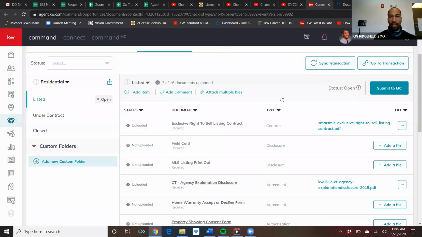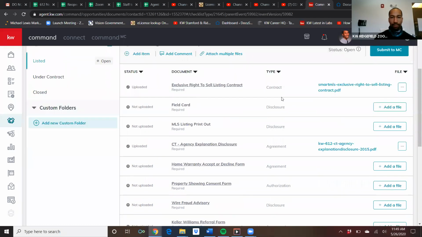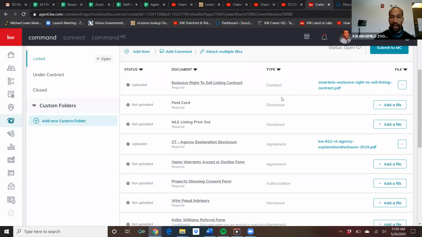That's like putting this transaction on the radar of your MCAs so you can get paid on this transaction, so they can follow up with any attorneys they need to follow up, and they can follow up with you to make sure that you submitted all the paperwork you're supposed to. If you haven't submitted something, you'll be alerted by your MCA department that you haven't.